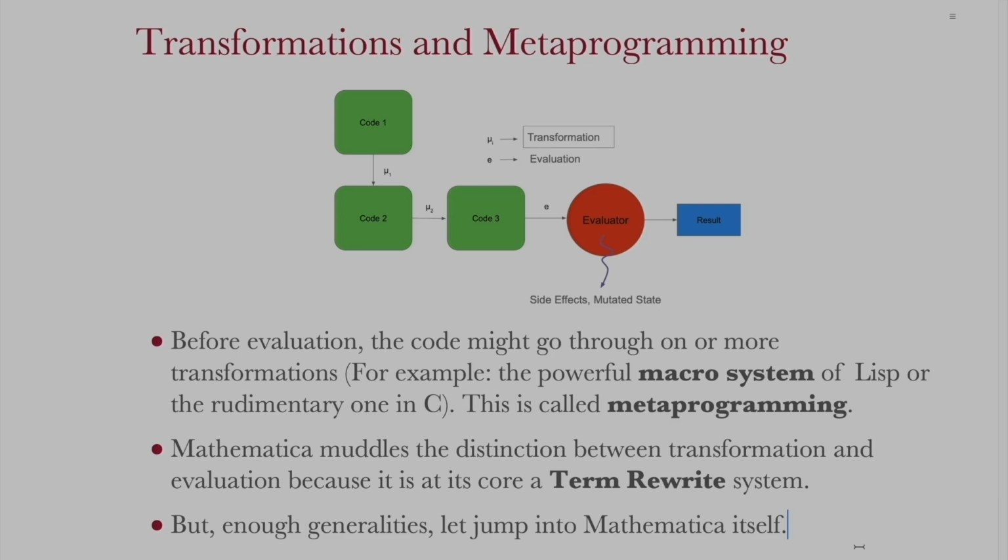So far, I have been emphasizing evaluation. That is, the objective of code is to be evaluated into some sort of result. But in some cases, it could be the side effects of the evaluation that are the desired outcome, like something printing on screen, for example, or saved to disk, or a musical note played, or graphics displayed, all valid objectives for a program. Also, during evaluation, some internal state of the environment the program is running in might be changed by it in a way that affects code evaluation down the line. For example, changing the value of a variable. This phenomenon is called state mutation.